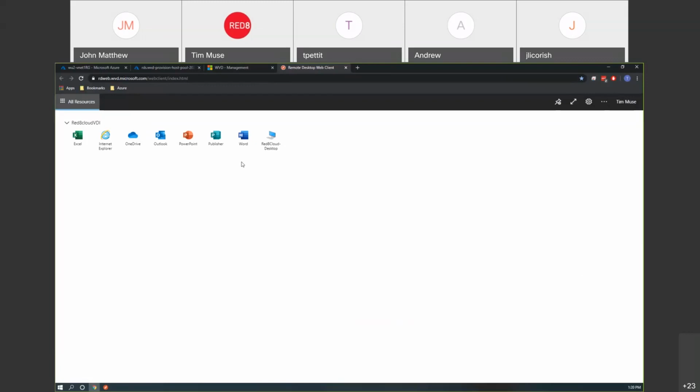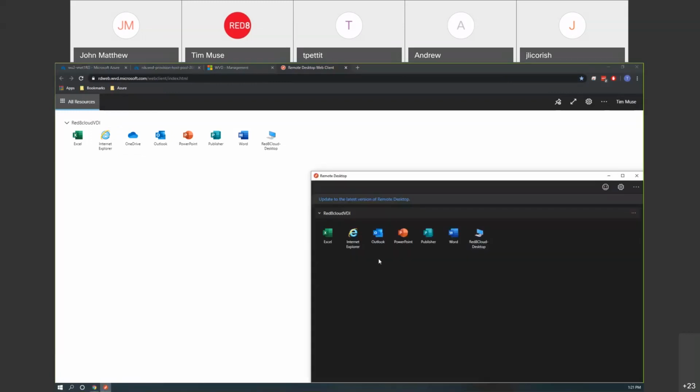And then once you have the host pool and you have all your remote apps filled out, the beauty for me and the reason why I love WVD is I don't need a VPN client. So I have this front end web interface. I'm not on any sort of VPN. I just logged in, connected, and I now have all of these applications running essentially in my company's lab that I can connect to. So I'm going to pop over here to the desktop client, and I'm going to go ahead and open up Internet Explorer.